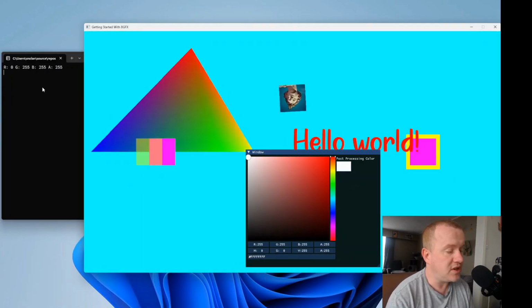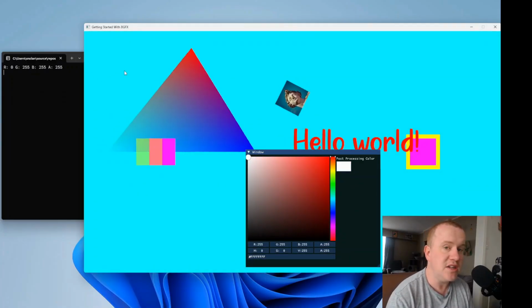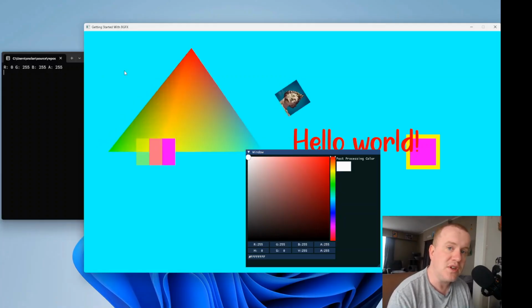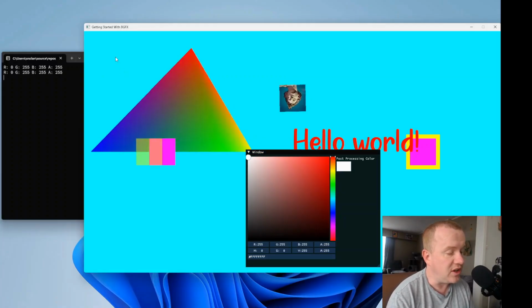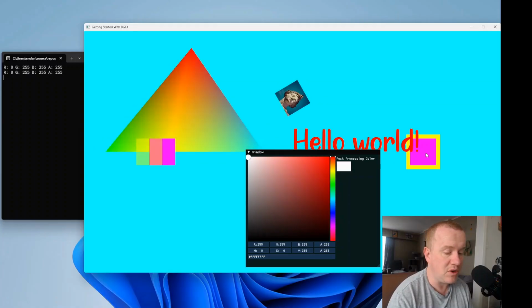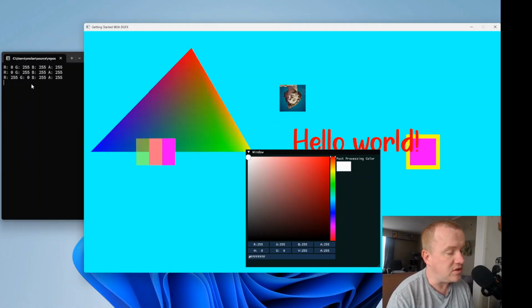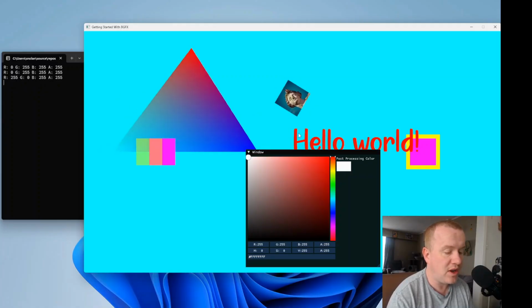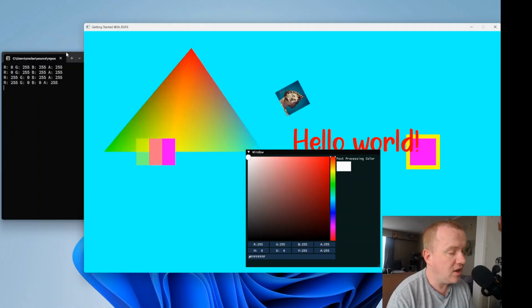And also, as you can see over here, we are reading the color underneath the mouse pointer when the user clicks on the window. So you click here, get that, which makes it the cyan color. We'll go over here, got red and blue that makes it the purple color. We'll click here, we've got red.